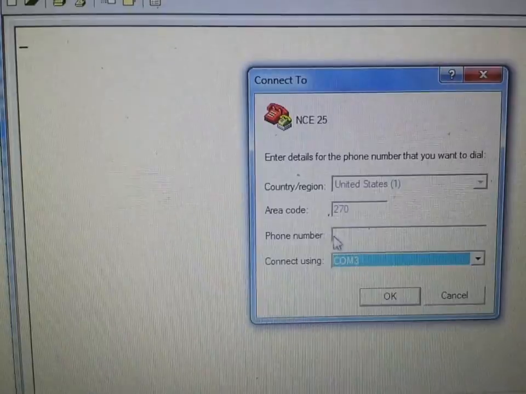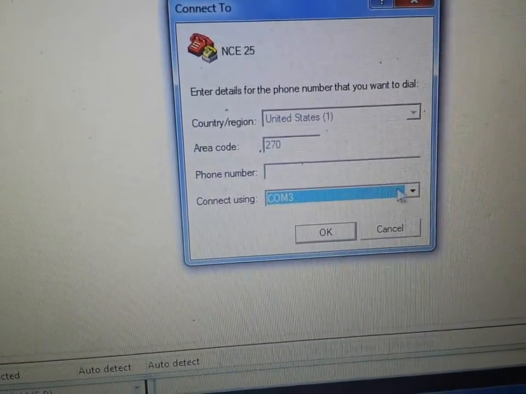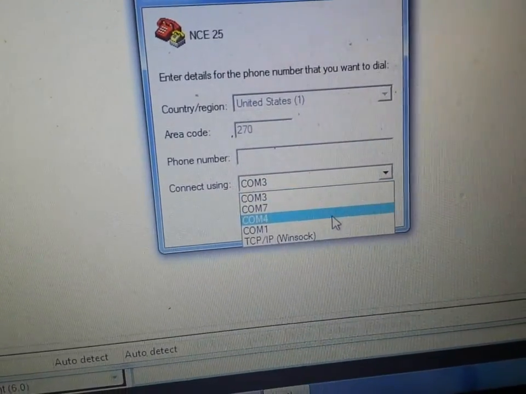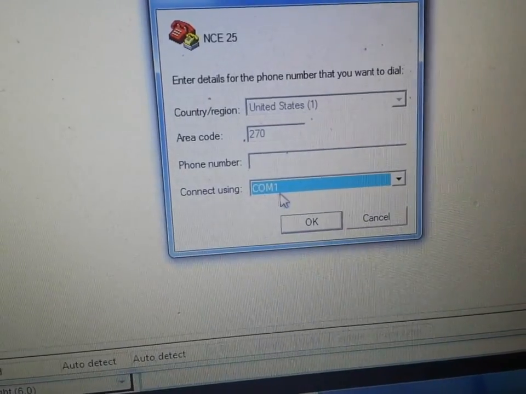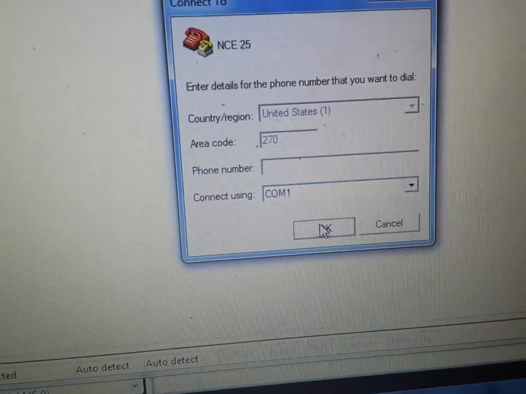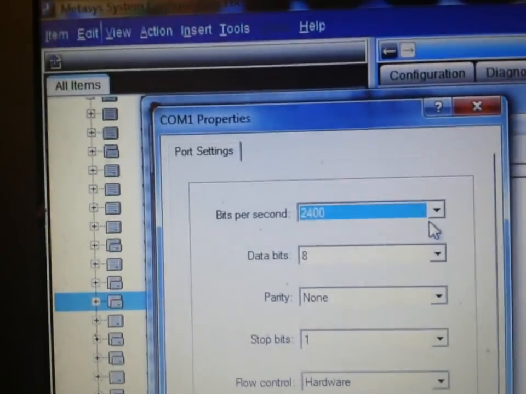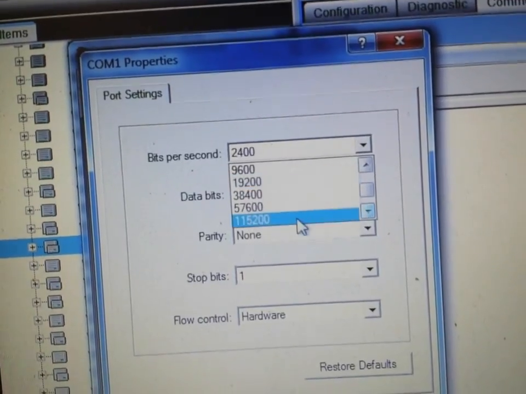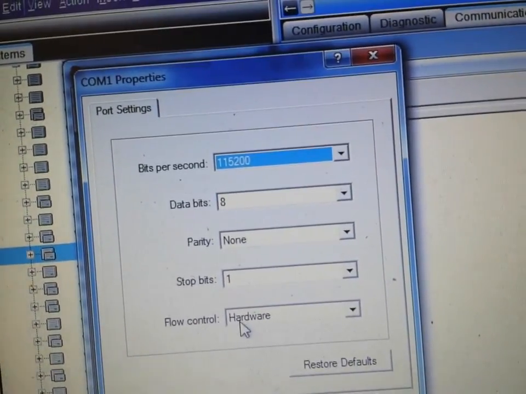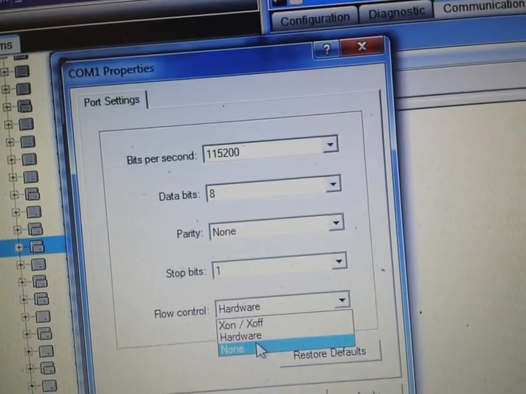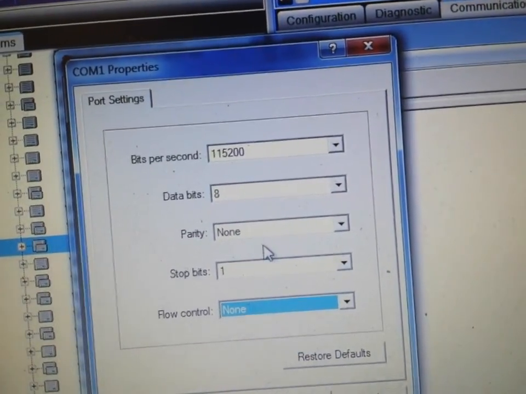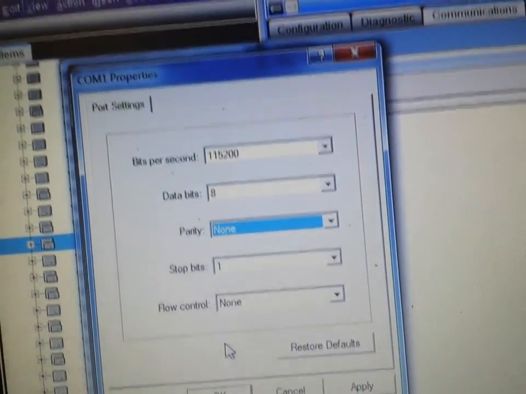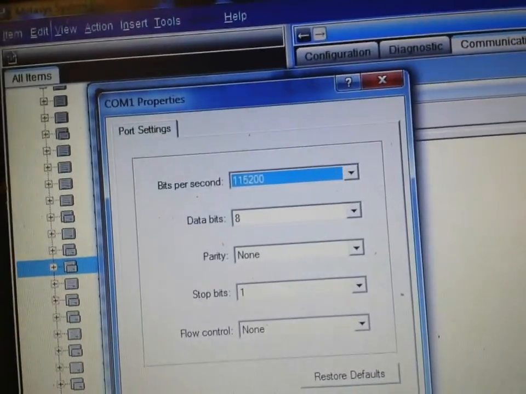Here we have HyperTerminal opened up, and what we're going to do is set up a new connection. Of course, this is going to be connecting on COM port 1 on my laptop. So I select that from this drop-down window and I press the OK button. And in this drop-down here, this is where I have to select the baud rate for the device that I'm trying to connect to. Also, this very bottom tab, I need to select this to none. And then once all this is done, we should be able to power up our device.